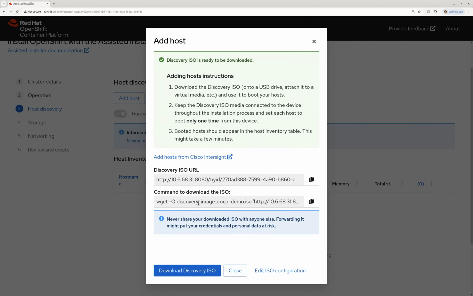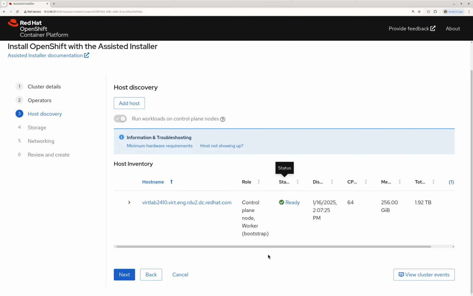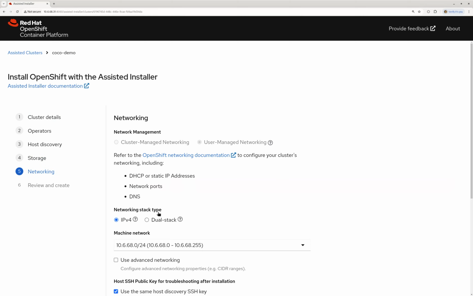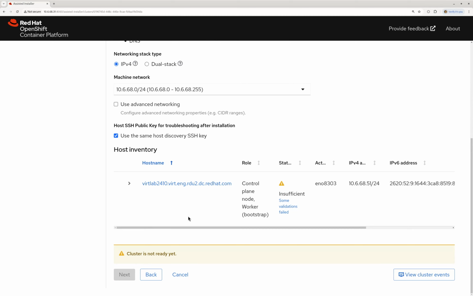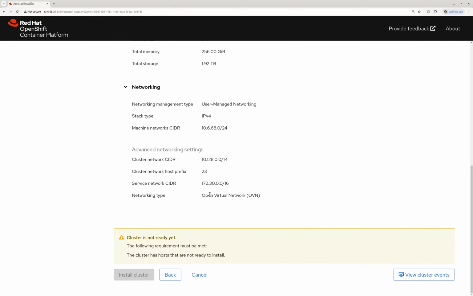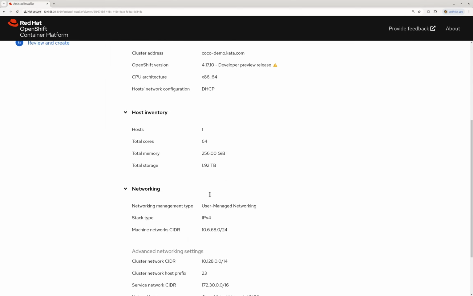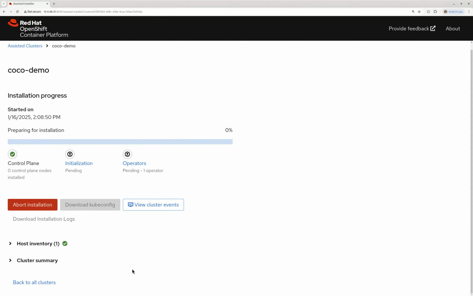Now let's download this ISO and install it on the TDX server. During the ISO installation, let's keep watching the host discovery. The ISO installation is ready and the node is discovered. Let's continue the installation. Now the installation is in progress.